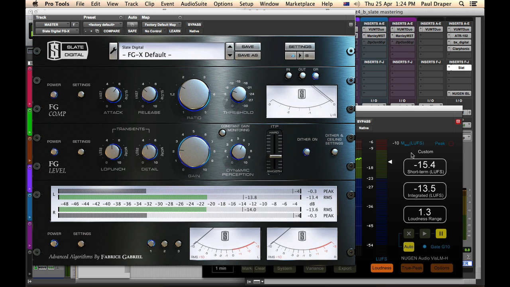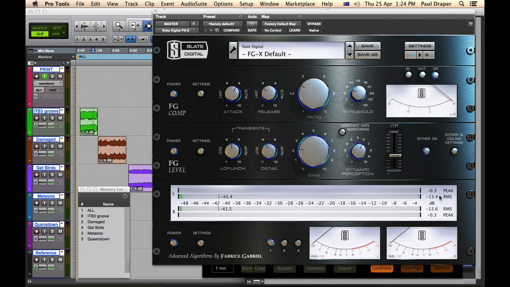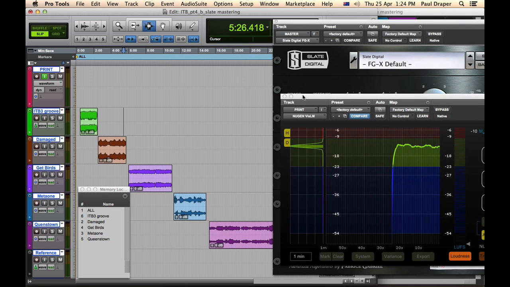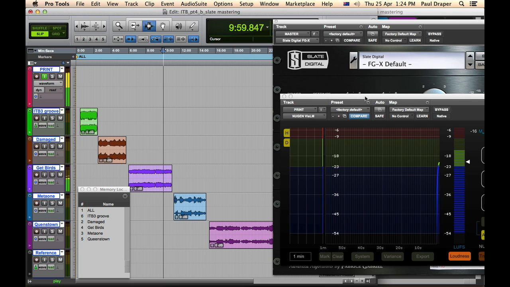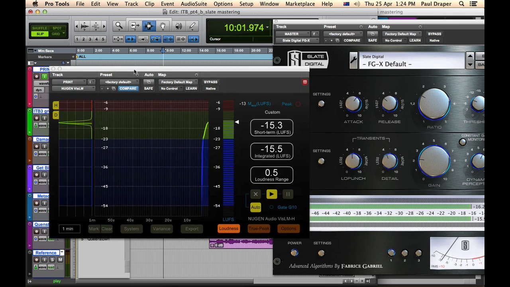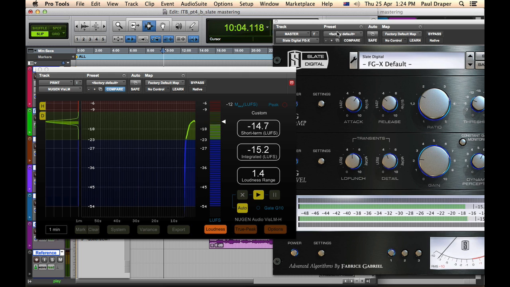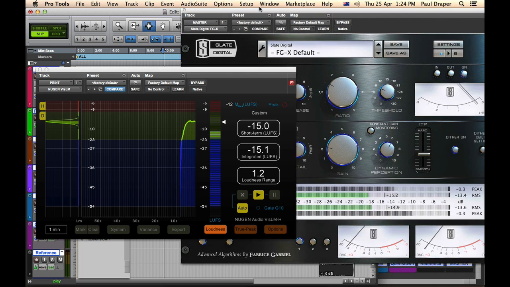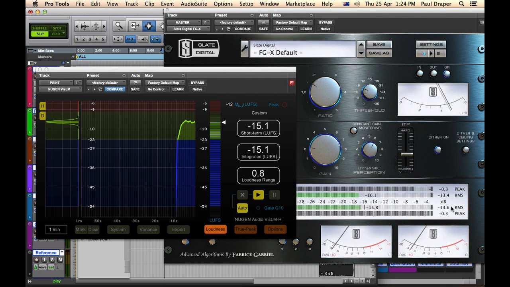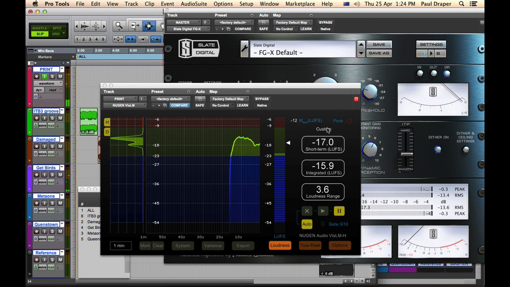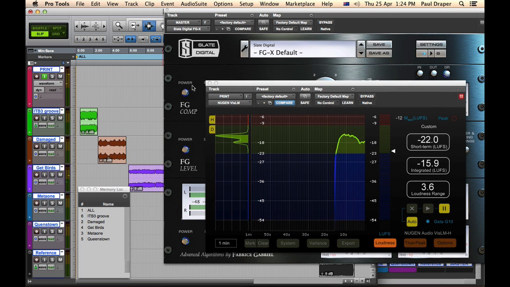As you can see, the LUFS is very similar to the RMS we're seeing on the way out. Let's go to a very different sort of track. We'll try the end of this one. It's slightly different, that one, because of the way this is seeing the idea of loudness.